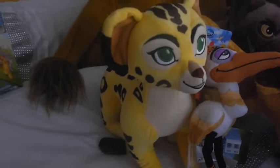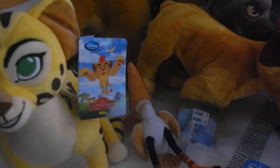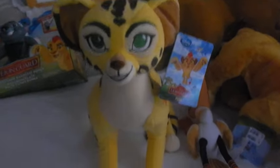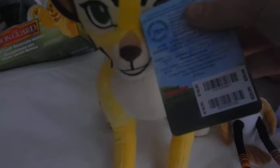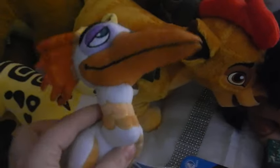Next I have Disney store Fuli. I ordered her from the Disney store along with Kion and Janja figures. I did get her reduced as I said on my review on her. She's gorgeous and my favourite member of the Lion Guard and a really really nice plush. Next we have the little Disney store little beanie — he's really cute.